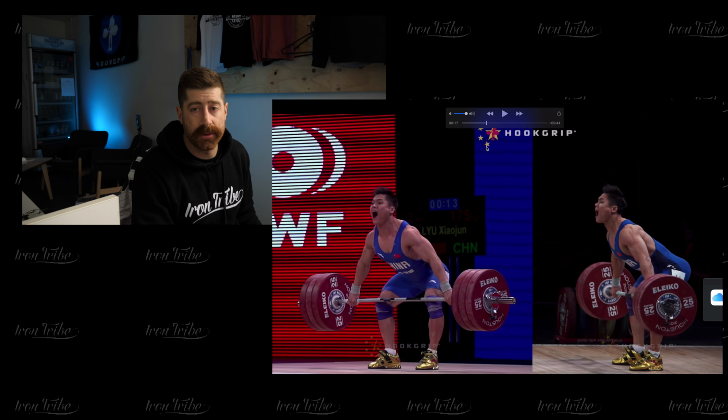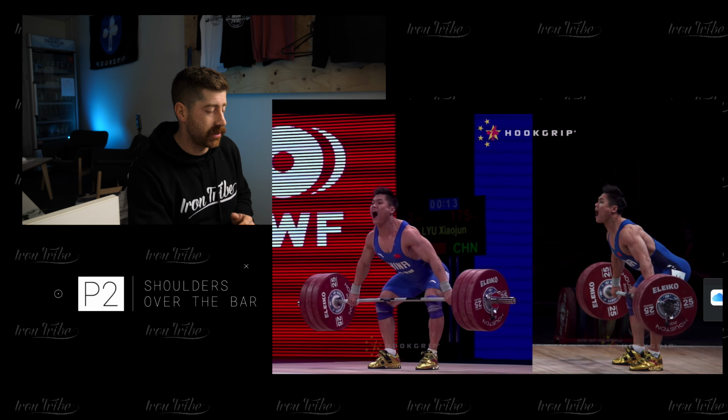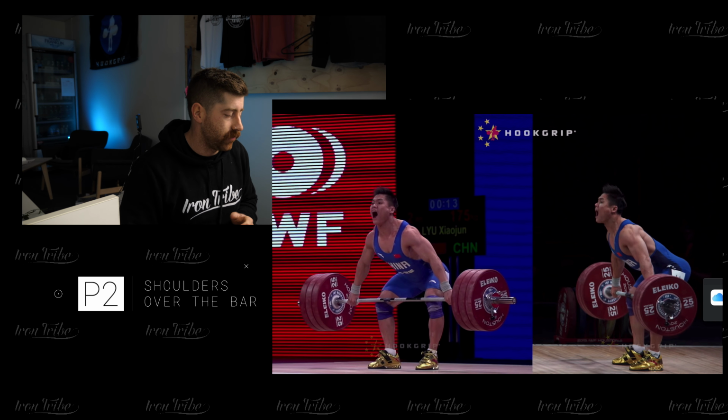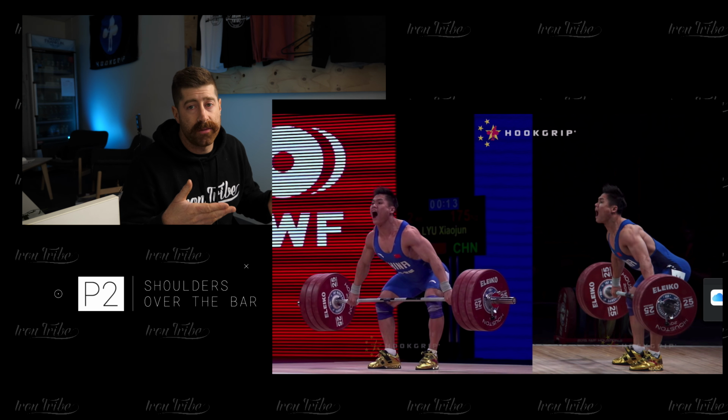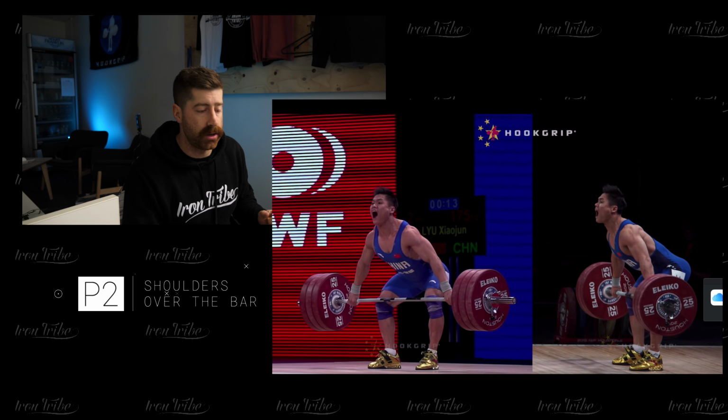Next, let's look at his hang position. What you'll notice with a lot of the best lifters is their hang positions are pretty similar. The knee position varies slightly, but Lyu is a really good example of that 90-degree shin that a lot of people talk about. There are good examples of where the knee's slightly further forward. There are not a lot of good examples of the knee being further back than 90 degrees. So something to keep in mind.